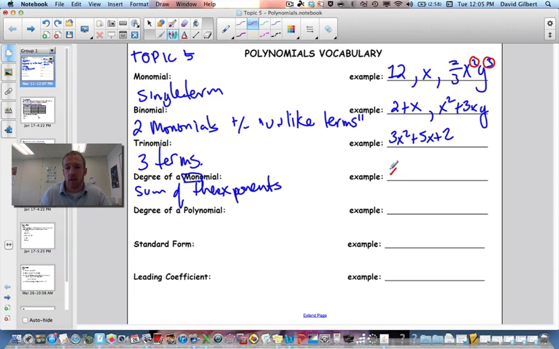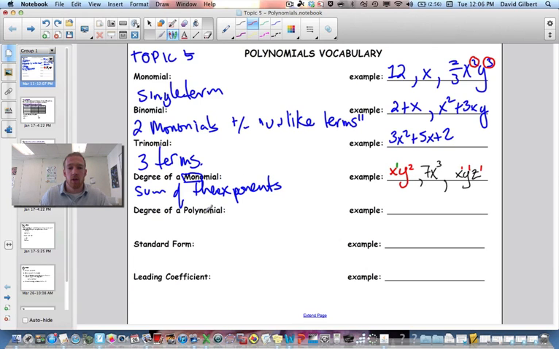If I had an example like this, the degree of this is actually 3 because there's really an exponent of 1 here. 1 plus 2 is 3. Basically, it's how many variables would be represented if we didn't use exponents. It has nothing to do with the number in front. So this would have a degree of 3 as well. Even something like this would have a degree of 3 because each one of those has an exponent of 1, 1 plus 2 plus 3.